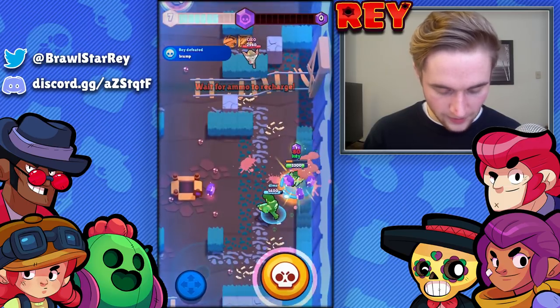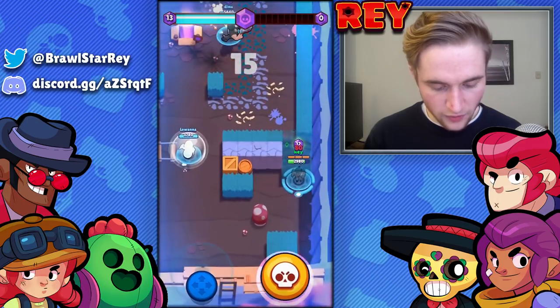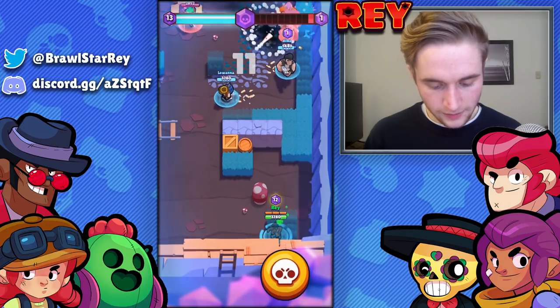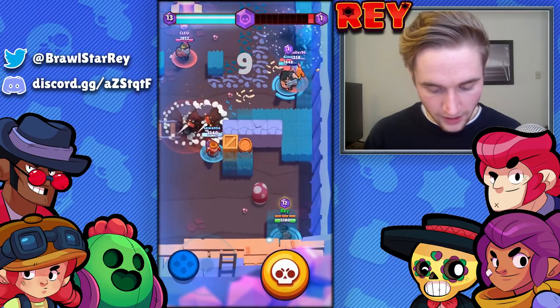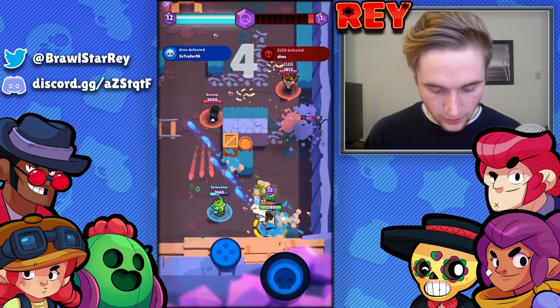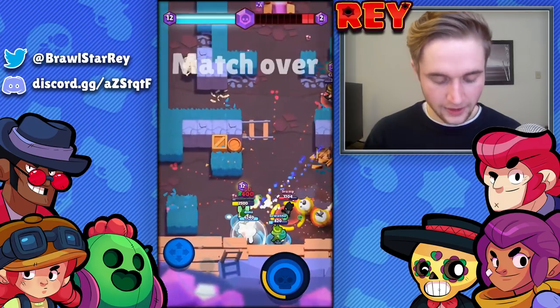Alright, there we go. Okay, we stopped him in his place. That's what I like to see. Doing good. We got 12 gems, so we're going to drift back here and just pick up the win. Okay. Alright, so we're going to start shooting if they get a little bit too close. There we go. Alright, hopefully Crow doesn't get his super. Alright, there we go. Nice.